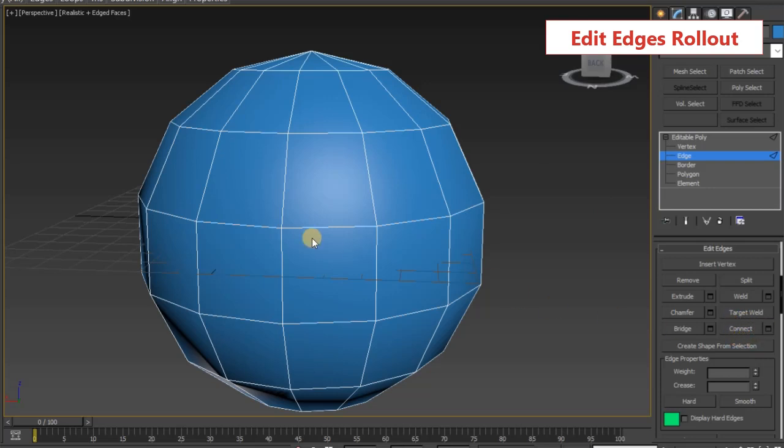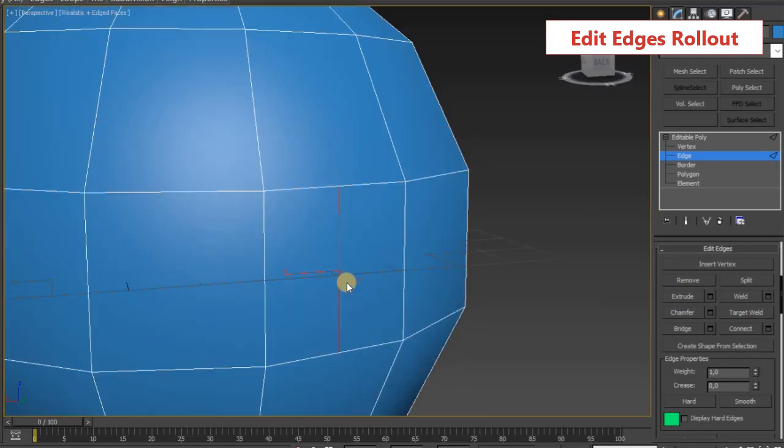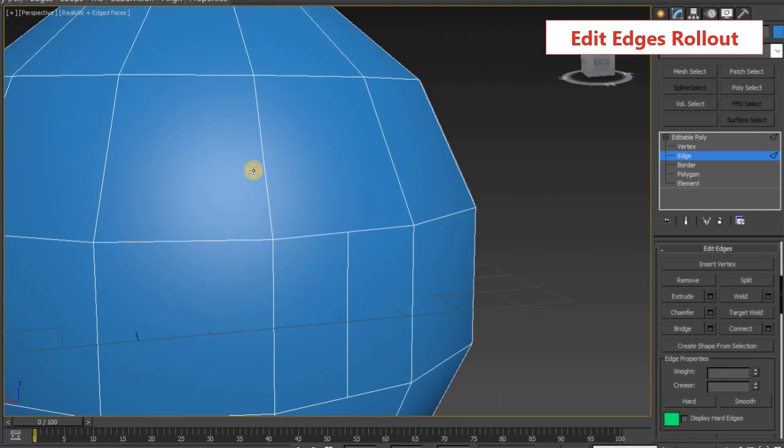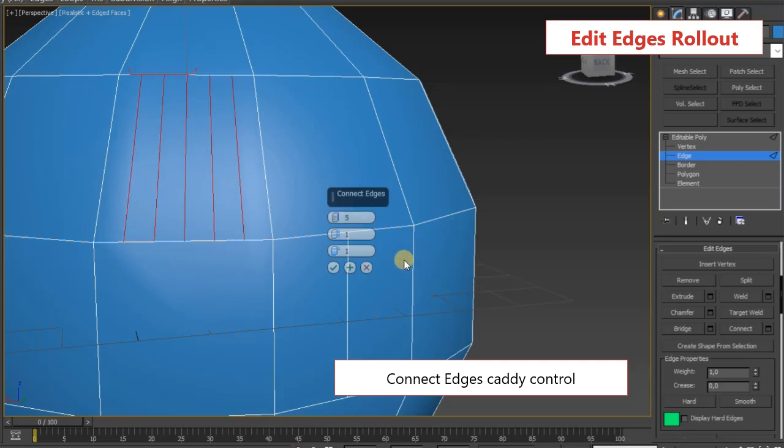The Connect button is used to connect the two selected edges by creating a new edge between them. Choose the Settings button on the right side of the Connect button. The Connect Edges caddy control will be displayed in the viewport. It is used to set the parameters of the additional edge created using the Connect button.